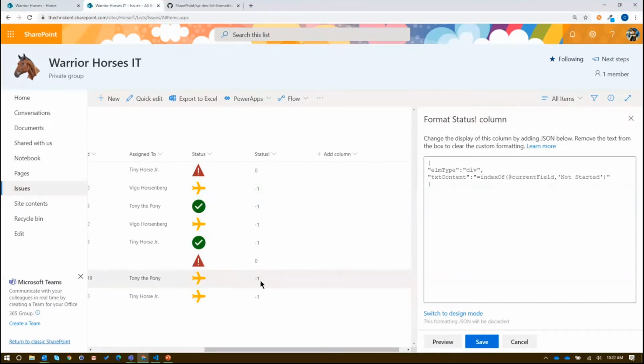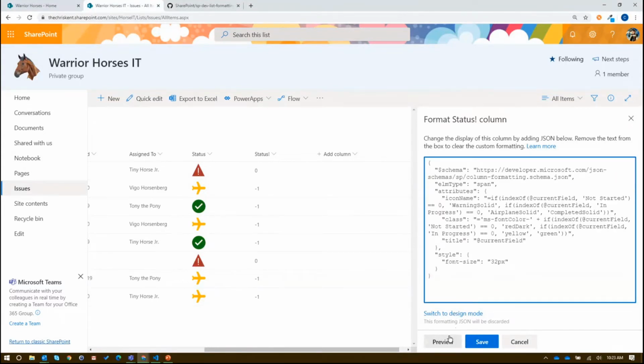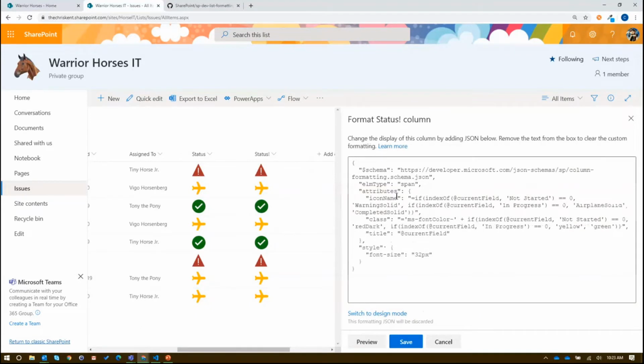So we could do a check to see if it has the words not started and resolved and done, and we could write something up with that. Or we could say starts with means it has to be at 0. So now we're getting a little smarter. Let's take a look at that with icons. Come here, we can paste this, preview that. You can see we've actually done this index of current field not started. If it equals 0, in other words, it starts with not started, then we do the same thing we were doing before. Hey, that's all right.